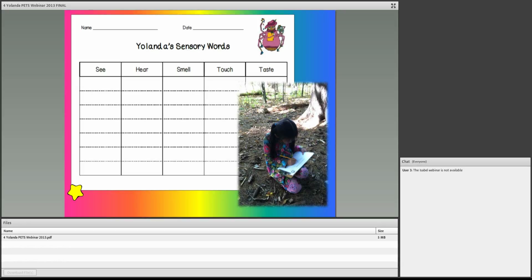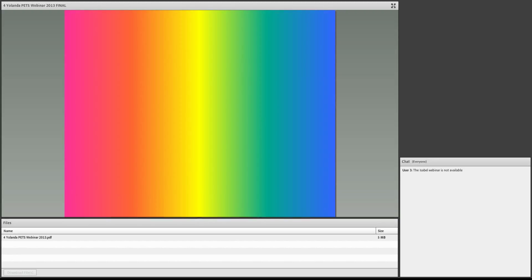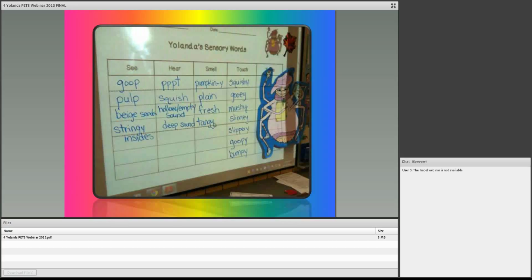I will say over and over again that while the activities in the PET series are fun to do just as standalone activities, you'll get the biggest value out of them when you can tie them over into your core curriculum, so that students can understand the kind of thinking they're doing, and they see that these thinking specialists and the kind of thinking they do really support the way in which they learn in the classroom. This teacher was actually doing a pumpkin dissection in her classroom. This is a first grade classroom, by the way. And she projected her sensory chart, Yolanda's sensory chart, up on the board there. And then as the students were dissecting their pumpkin, if they came up with a word that they felt would be a really great touch word, like squishy, they would call it out, and this teacher would write them up on the board.